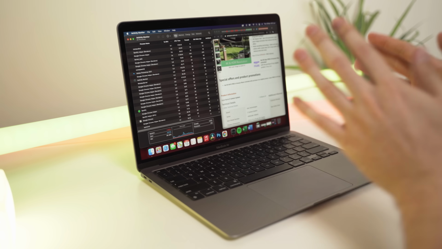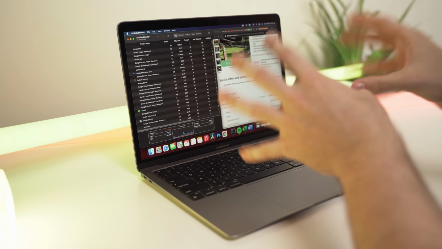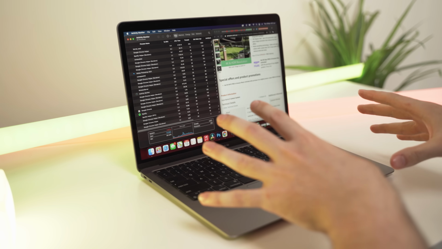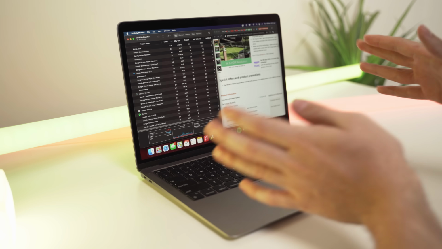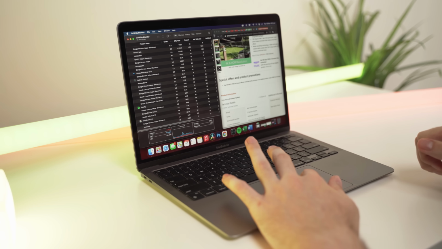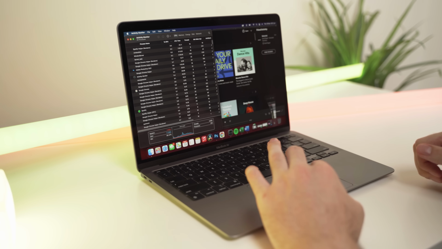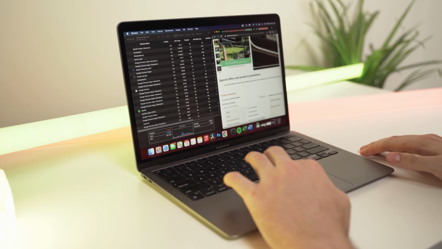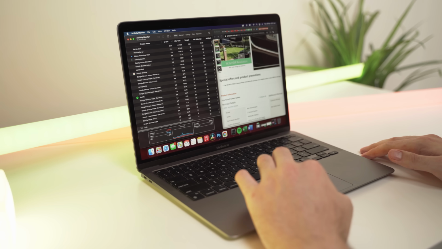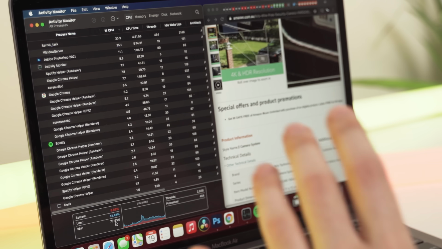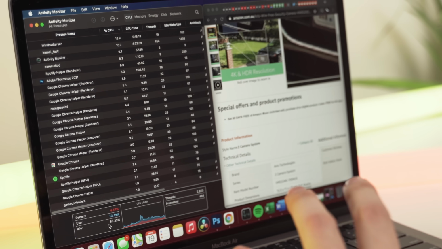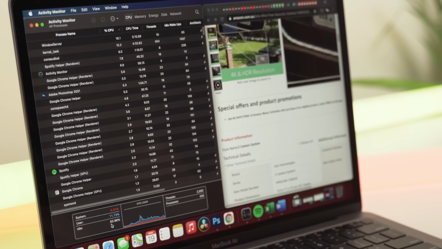Okay, after another few minutes of multitasking and web browsing in Chrome, I have to say it's pretty much the exact same experience as I had before. No lag, very smooth. Videos are super quick to play. There's no issues when you're minimizing apps and turning them back on. It's very, very smooth. Now, if you've been keeping an eye on the CPU and the memory tab, again, we're using around 20% of the CPU all up, which leaves us about 85% idle.